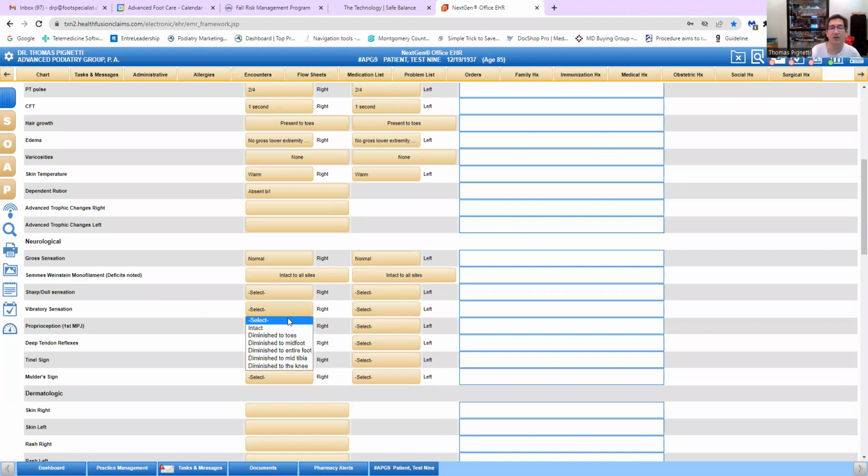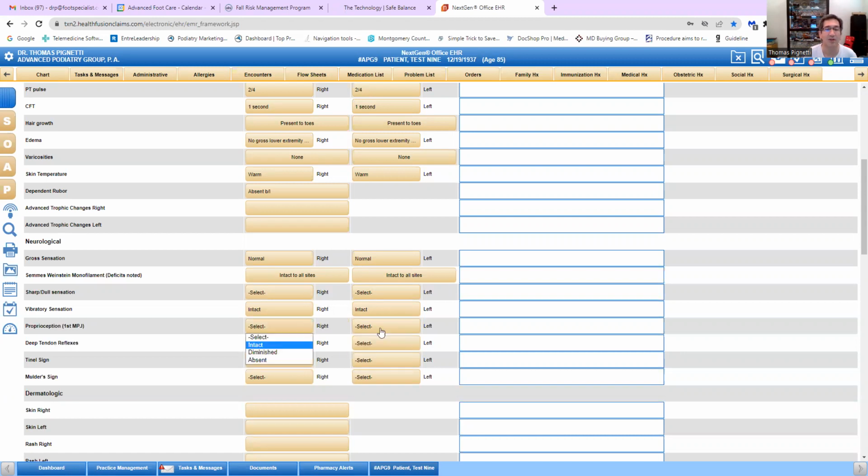Vibration is when we are applying the tuning fork and telling patients to let us know when they stop feeling the vibration and it's just pressure. We'll hit the tuning fork against ourselves, put it on the tip of the toe, the first MPJ, and have the vibration wane. At one point the patient will say, okay, just pressure now, and ideally the patient should stop feeling the vibration just before the doctor stops feeling it in their hand. But in this case, this is a healthy patient with just heel pain, it's intact.